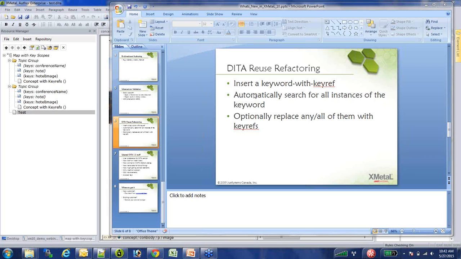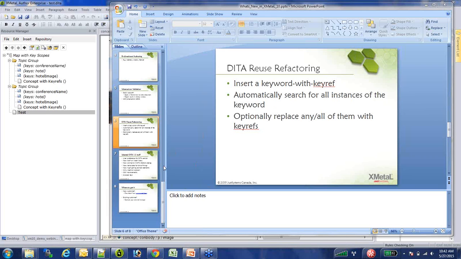Generally speaking, features that apply to DITA never apply directly to XMax because XMax is not a DITA-aware tool per se.